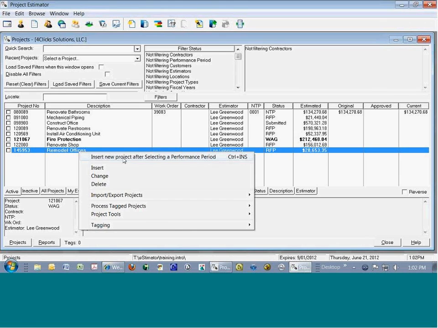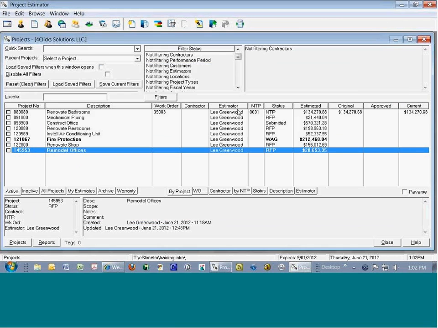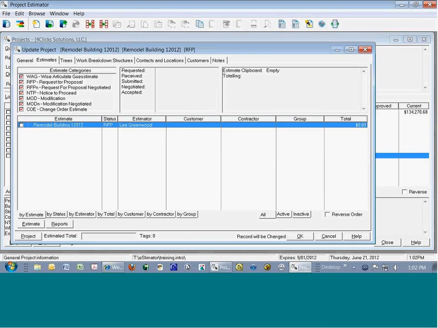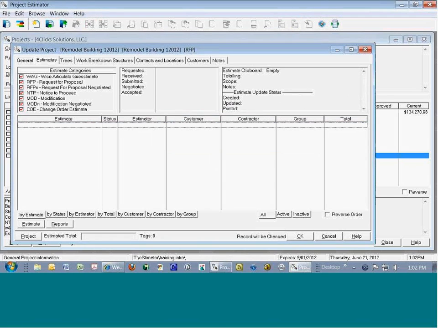So I'm going to start a new project. I'm going to call this one general construction, and I'm going to say remodel. Okay, I'm going to delete my first estimate.